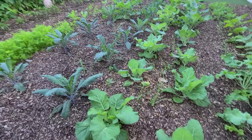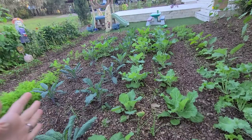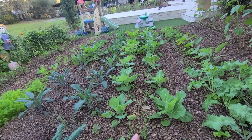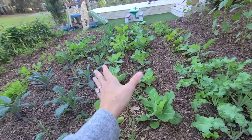So in this row, I have collard greens, and now what I will not do next time is plant my collard greens next to my kale, because my rows, I have 3 feet rows, and usually I just plant one row of something, which gives me plenty of space to work within. But since the pandemic hit, I'm doing double rows of everything and trying to maximize my space, I can certainly still walk through here and pick what I need to from the garden. I just don't have as much space, so probably what I'll do is not plant them right next to each other. But I have collard greens.